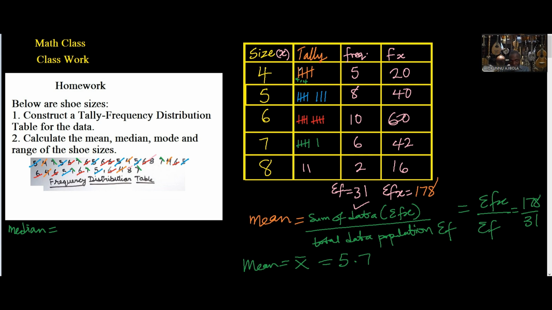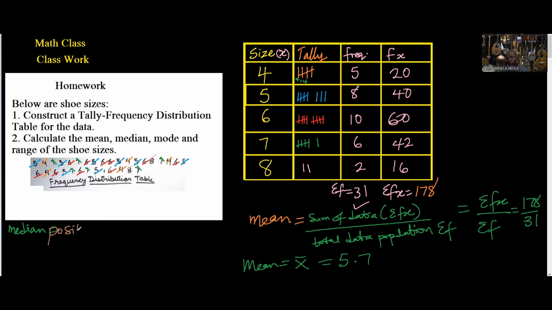And the 4s have been lined up, up to the 5s, up to the 6s, the 7s, and the 8. So with that, we can go ahead and use this table to find our median as well, instead of having to rearrange all the data all over again. Now, how do we do that? We check for the median position.